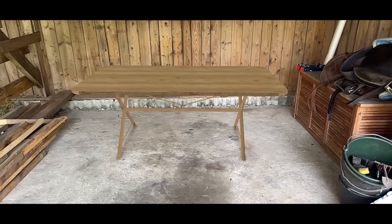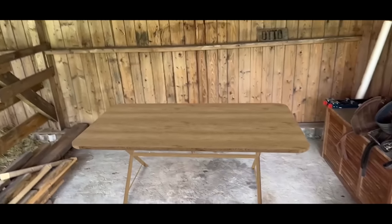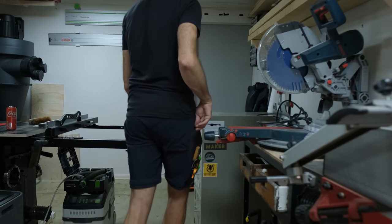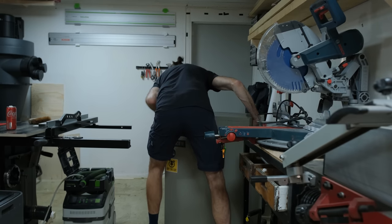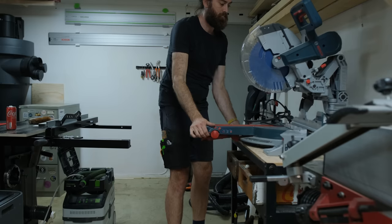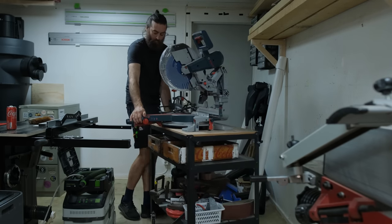To make sure it would look good I exported the Fusion file to USDC and used it with the built-in augmented reality on my phone. That's a good way to see the table in reality before it's even made. So there I was with a bunch of solid birch and I had a massive problem — the size of my workshop. It won't really fit. In order to plane this wood I needed more space.